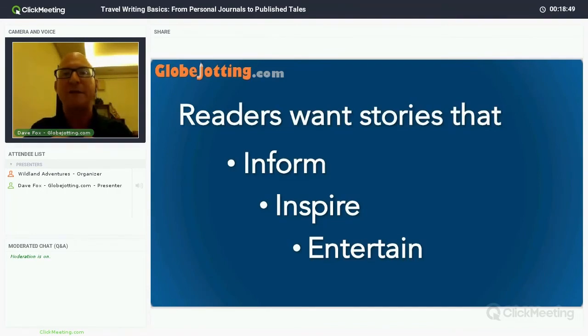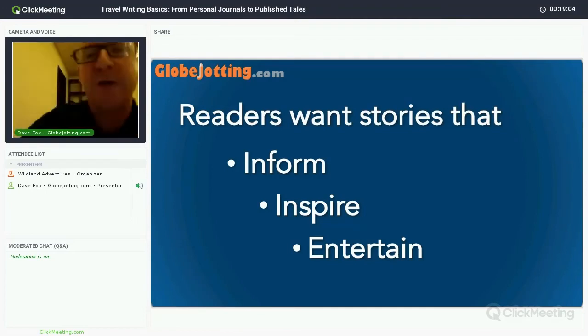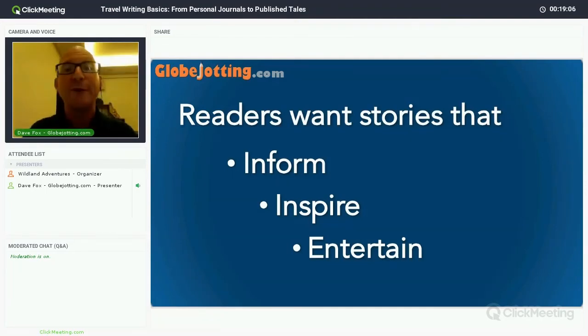This is where that inner journey component actually can be very interesting, even though it's about our personal experiences. Often the things that we experience and the things we learn when we're traveling can be very interesting to other readers, and we can share our own personal development and the transitions that we go through as travelers in these more inspirational travel tales.